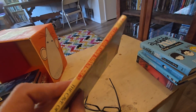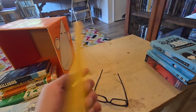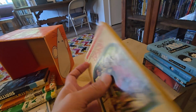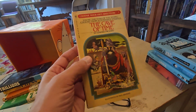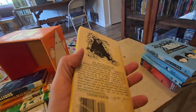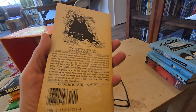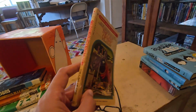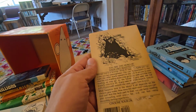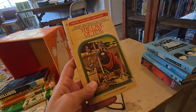Here we have kind of an important literary artifact, the first Choose Your Own Adventure book, an old edition of it. Choose Your Own Adventure is such a cool idea that you can make the choices and decide where to turn. It's something different for books, but it's a lot of fun. Is this something new under the sun? Was there anything like Choose Your Own Adventure books before? What's the earliest historic precedent, I wonder? Cave of Time. I used to have a bunch of these, and I only kept this one. Again, I purged the book collection from 11,000 down to 3,000 or 4,000 when I moved into this place.